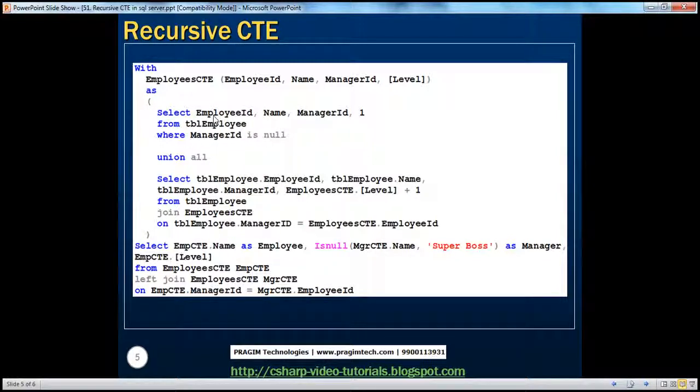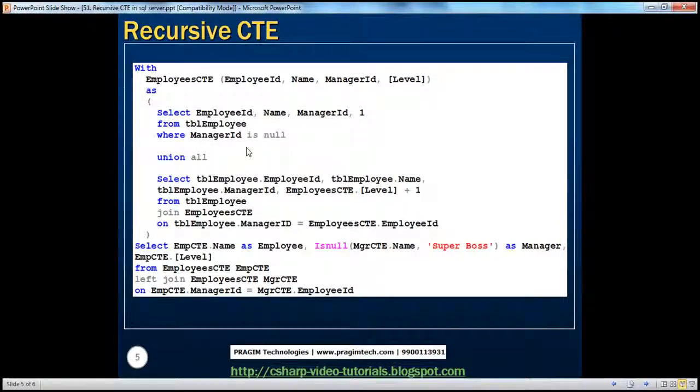Our CTE is defined with 4 columns: employee ID, name, manager ID, and level, so our select query should also return 4 columns: employee ID, name, manager ID, and 1 as level. We hard coded that 1, and I'll tell you why in a short while. So select these 4 columns from tblEmployee where manager ID is null.